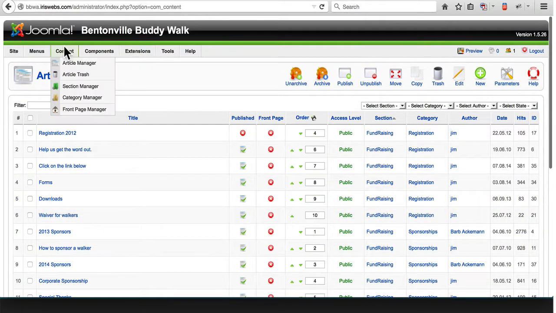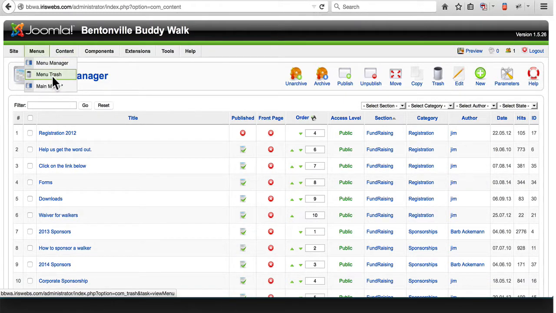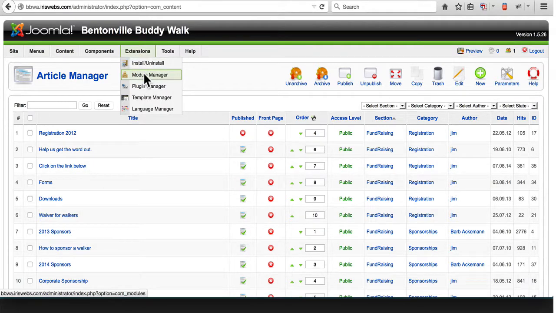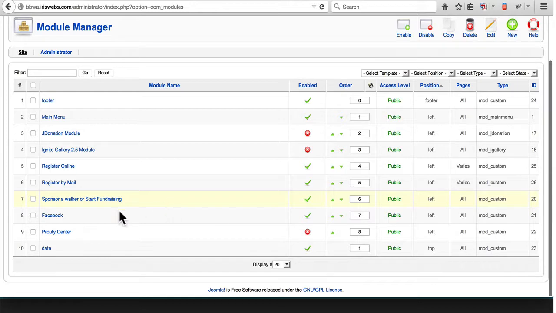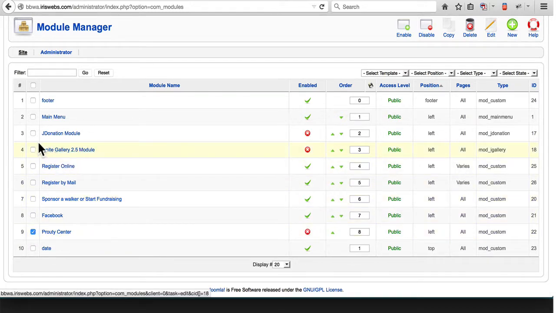So we've cleaned up sections, categories, articles. We've cleaned up our menu and emptied the menu trash. We need to take a look at our module manager and see if there's things there that we could discard. Whatever this module was, we don't need it anymore.